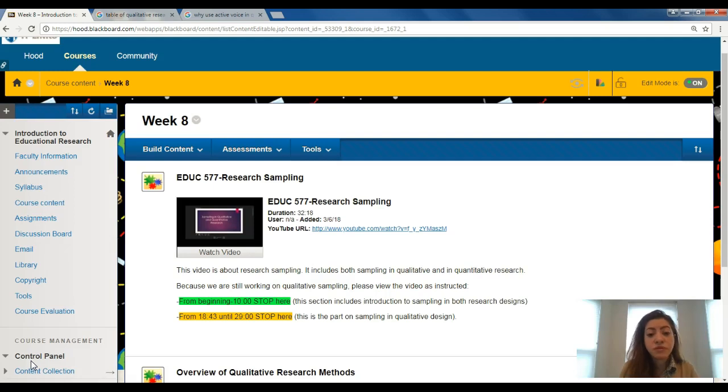Well, for some of you, the questions and the nature of the research that you want to do is maybe not going towards a qualitative research. It's either a mixed method or a quantitative research.